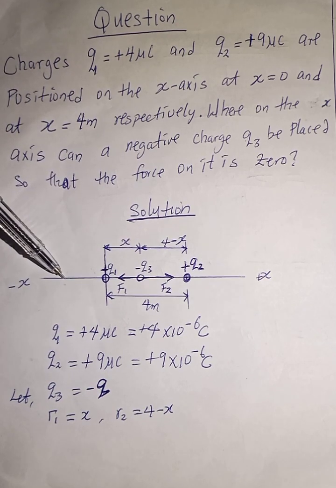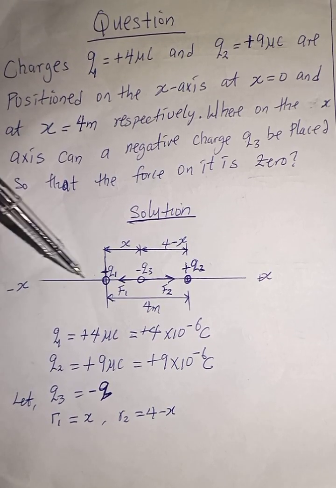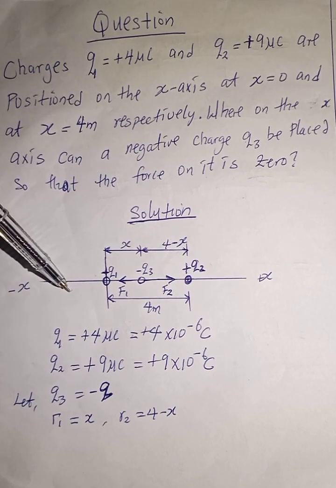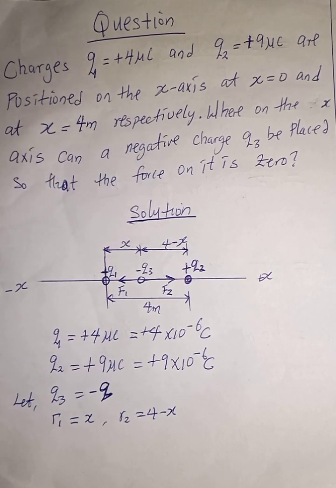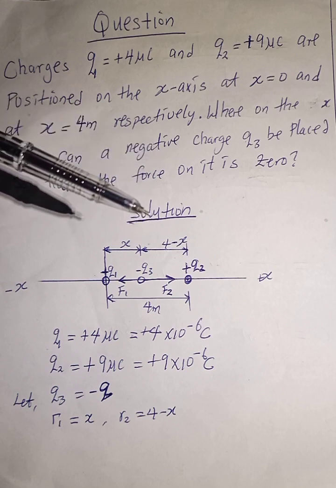You see where the charge will be going. So let's assume the charged body was here. This will be attracting it toward this direction. This also is positive. It will also be attracting it toward that same direction. So if both forces are moving in the same direction, their total will not be equal to 0 since they are in the same direction.